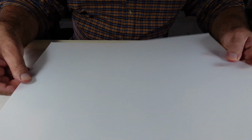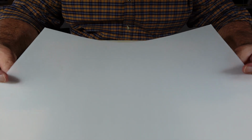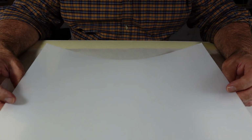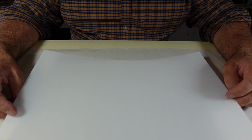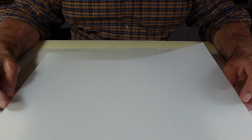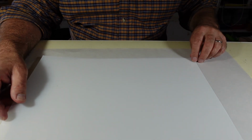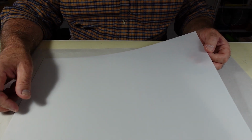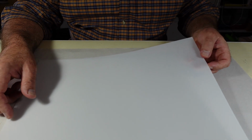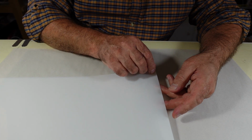Move that out of the way. This is drypoint plastic and it comes in various sizes. This is, I think, 30 by 40 centimeters, maybe a little bit more. Can't remember exactly, but it's a good size. Standard size, it's fine. It comes with a protective sheet on both sides, so that needs to be removed before we start printing. So we do that.